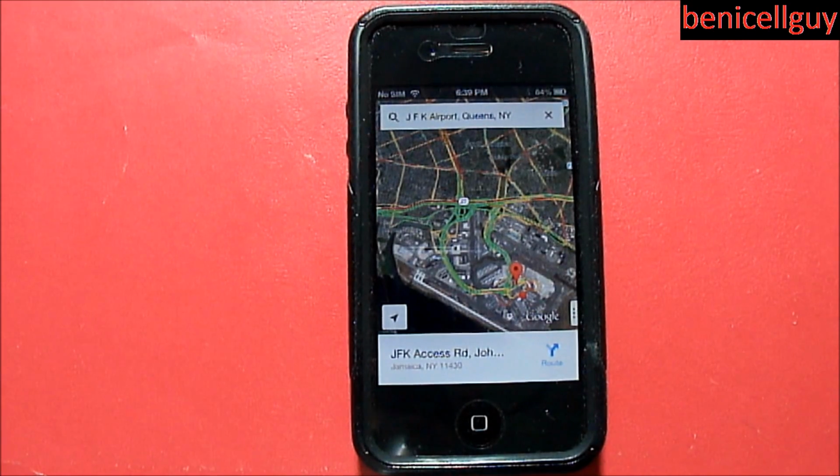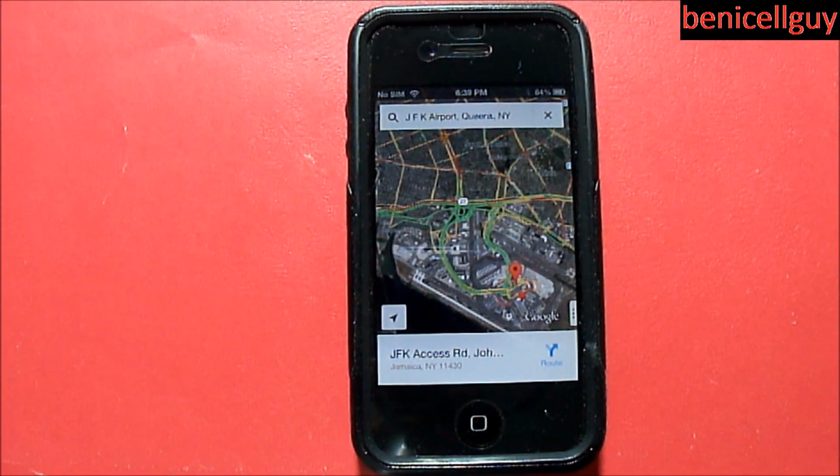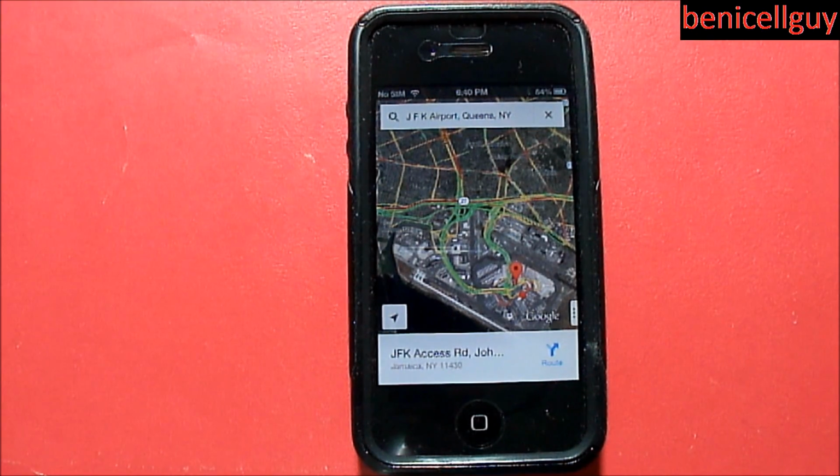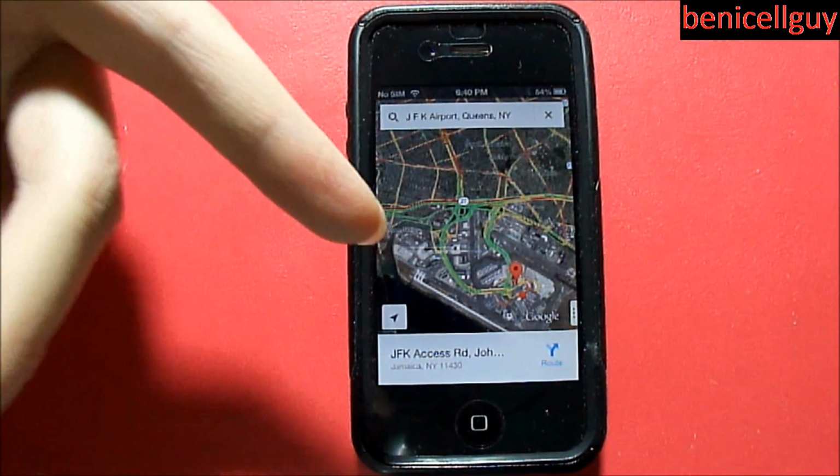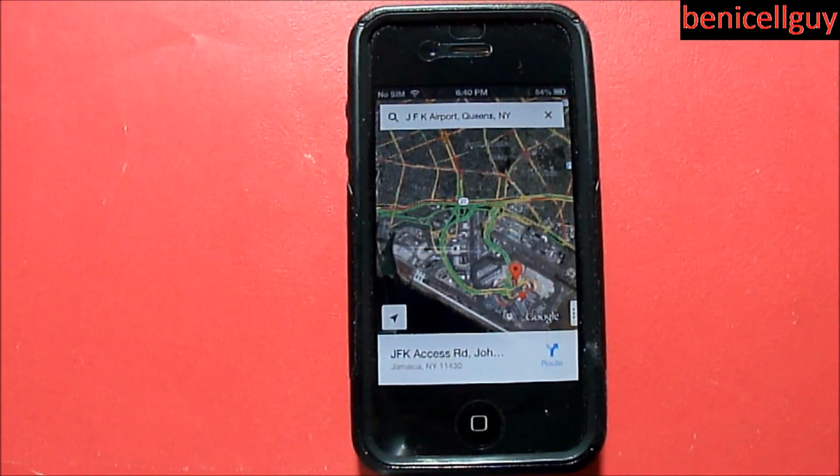But overall, what do I think about this application? I think this is a big step from Google's previous stock mapping system that was made for iOS, integrated into iOS before iOS 6. The previous version wasn't bad. In fact, that was really good. And then once you use this application, it got even better. In fact, better than Apple's Maps.